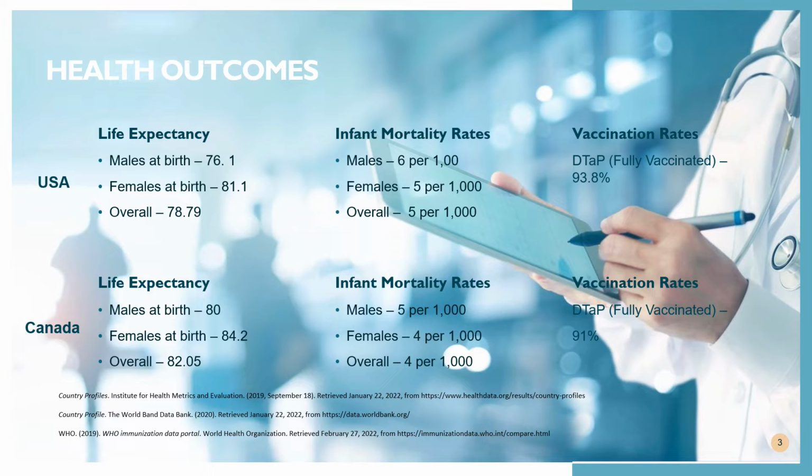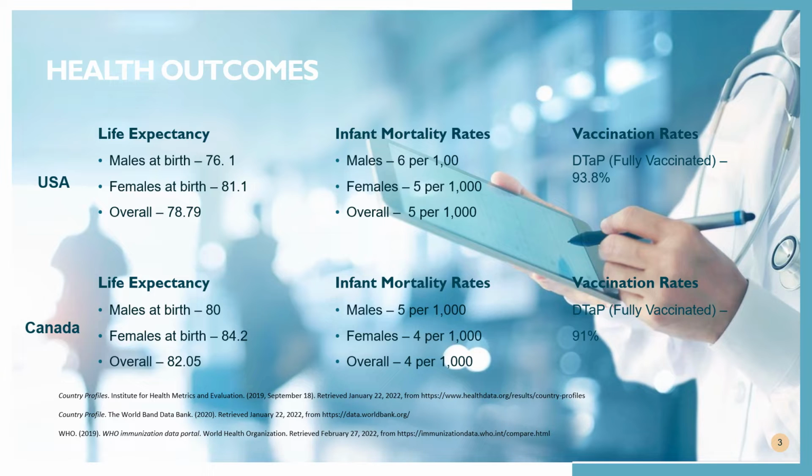Health outcomes, specifically life expectancy and infant mortality rates, are good predictors of overall health in a country. Here we will compare the life expectancy, infant mortality rates, and vaccine rates between the United States and Canada. In 2019, the population in the United States was 328 million, as compared with Canada, which was 36.5 million. Even with these vast differences in population, health outcomes do not differ by large amounts. Population growth rates are about the same, and predicted growth rates are similar as well.